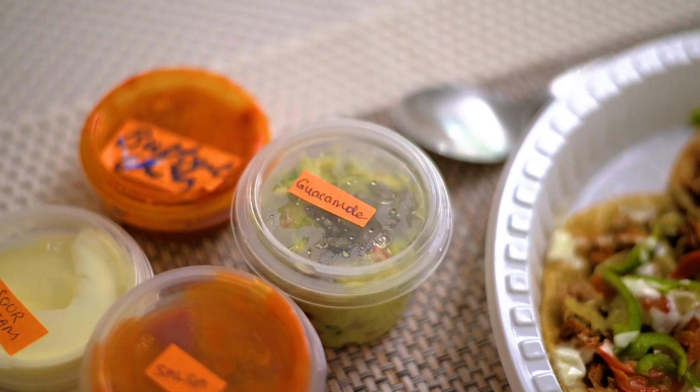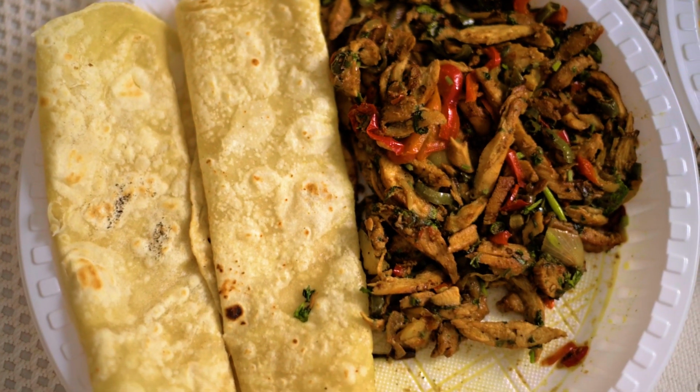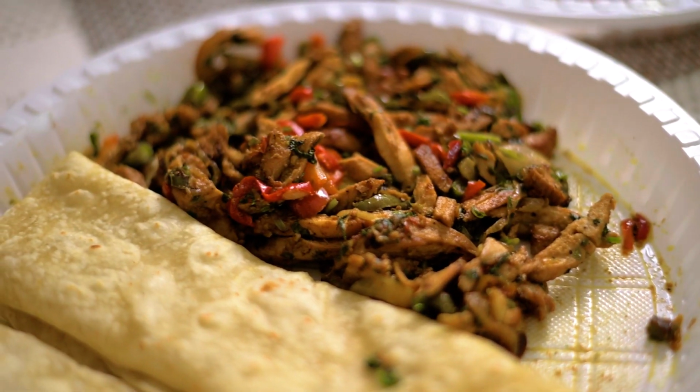The chili is making me itch my head. So we have these different sauces with us. The chicken is spiced so well. I can taste that chili. It's insane. And the taco is sort of like a naan, if you will. It's kind of more on the Indian side. I would compare this more like to an Indian dish. The amount of chicken you get is a lot. This is a very, very filling dish. Arriba! I'm so ridiculous.